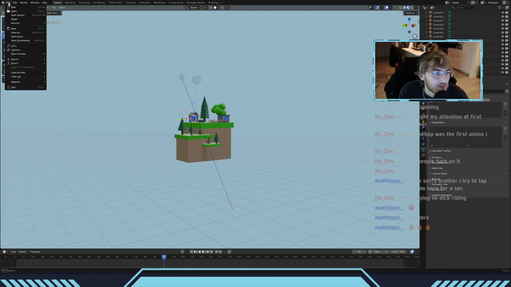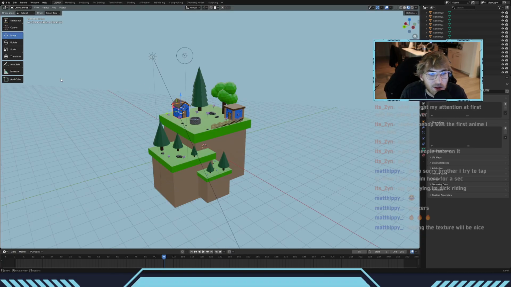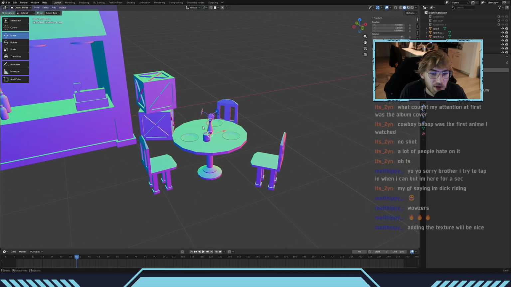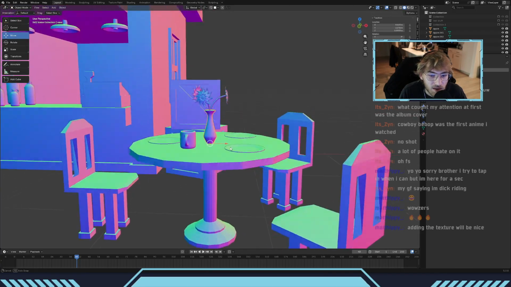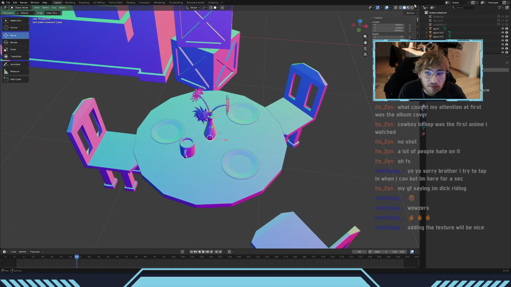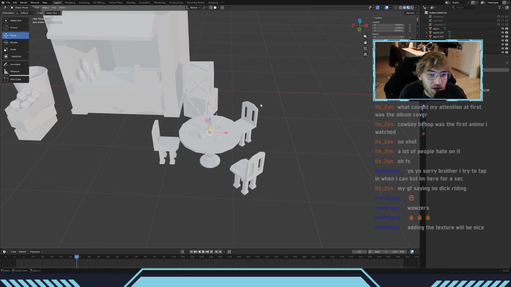So I've just been, you know, learning, making stuff. That's the thing I'm excited for, is adding crazy shaders and dimensions and stuff like that, because I go to this mode and everything looks really flat.